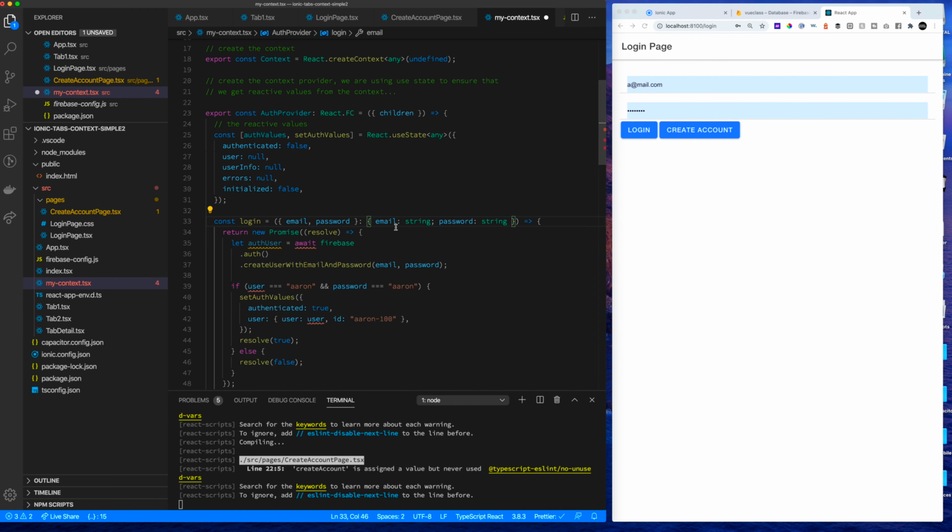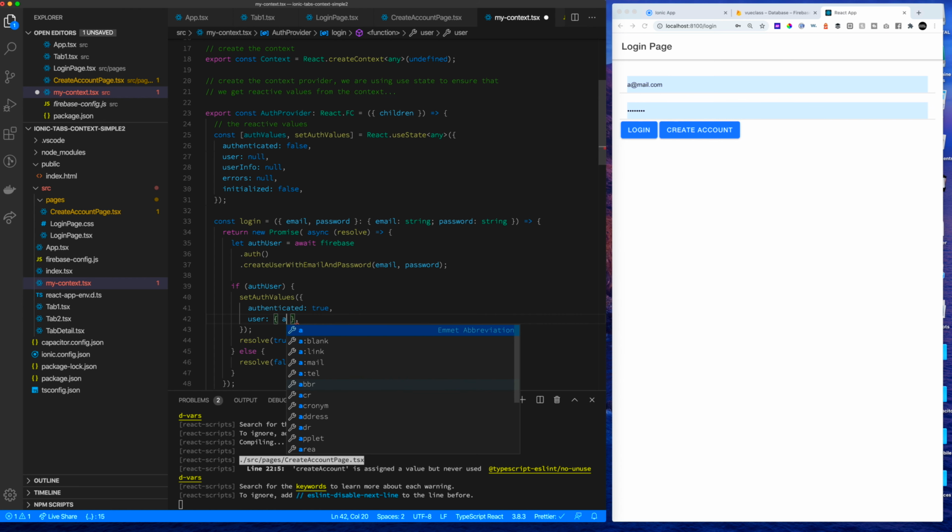But here we're going to use the default Firebase authentication. I put the createUserWithEmailAndPassword, which is incorrect. I really want to do a signInWithEmailAndPassword, but I'll pick that up and correct that later. But for now, if I get a user back, like I did with the logout, I want to set the appropriate authentication values.